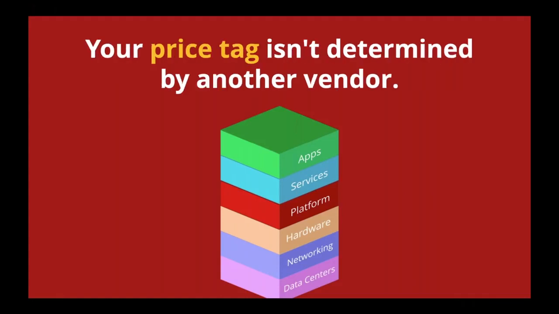And that can matter because if you're going with another cloud vendor and they are paying someone else to do their data center stuff, or they're paying someone else to do the database, which is actually storing all the information in your application, that means that the price tag that you're paying isn't just dependent on that one company. So if AWS suddenly decides to raise the prices because they have destroyed all their competition or something like that, then that could be passed along to you, and there's really nothing that company can do about it. They're beholden to paying another vendor for all of that hardware stuff. So at Zoho, we do it all in-house.